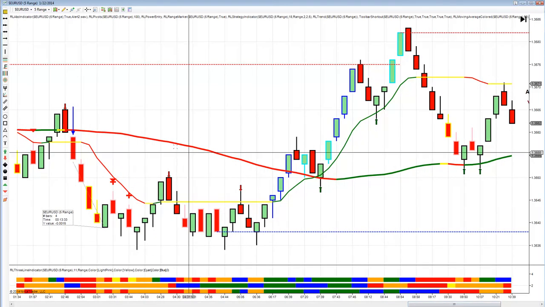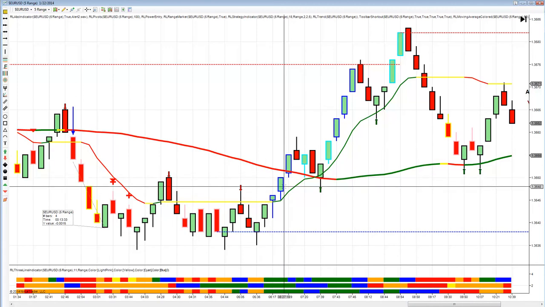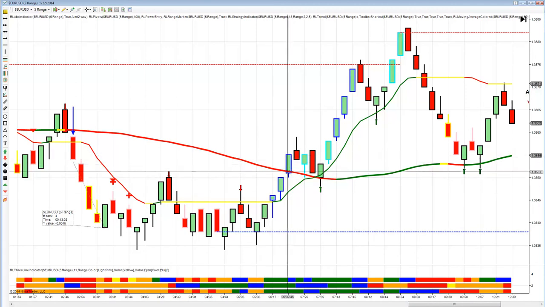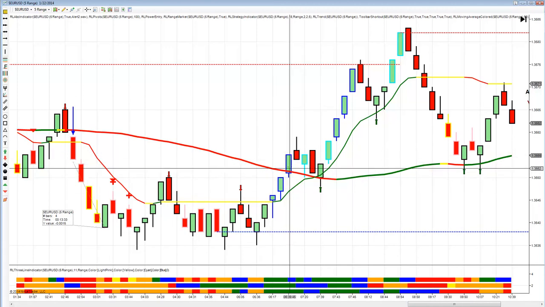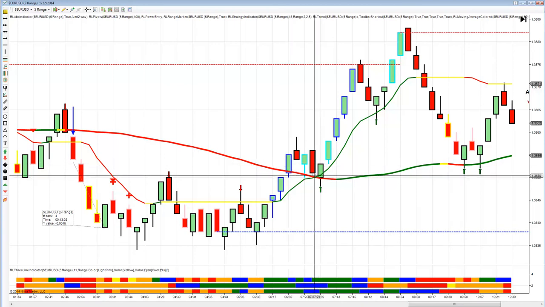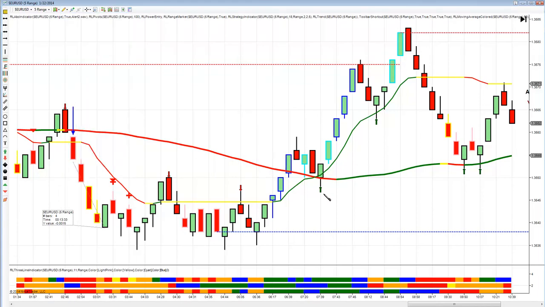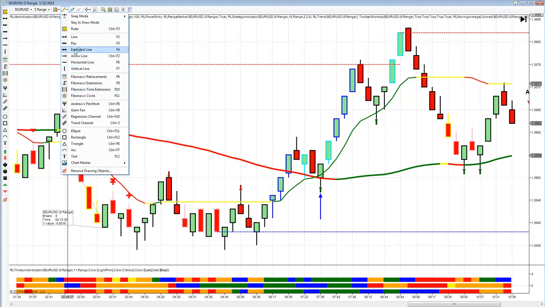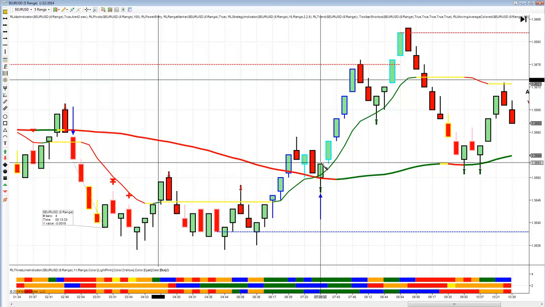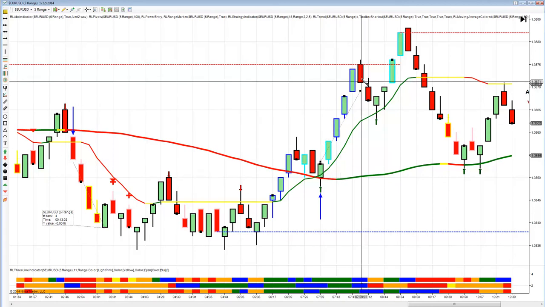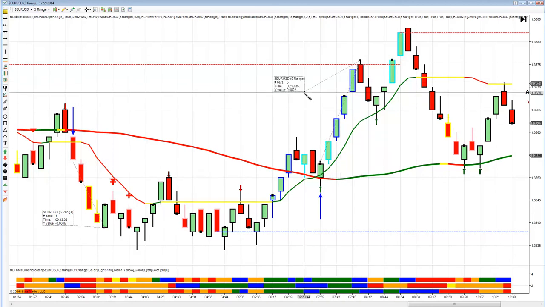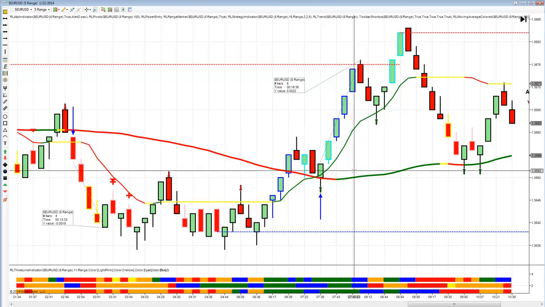Now we had a beautiful setup right here. We can take the 3-line break, outlined in blue. This shows you have order flow, stochastic, and momentum with you to the upside on a falling 50. You can take this power entry, a bounce off the 50. This is another beautiful trade, one pip above, and this goes for 22 pips.